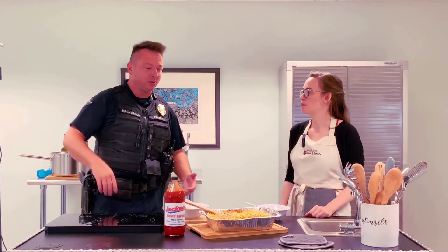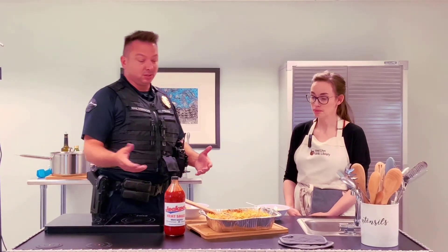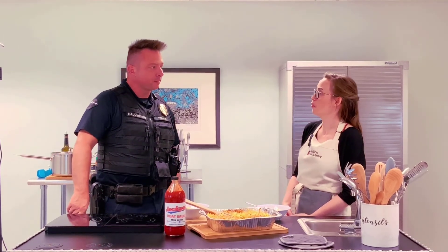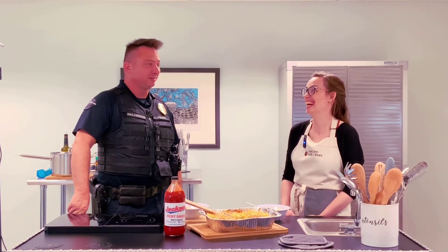You could top it with bacon, cheese crackers — you don't have to put any topping at all. We put a little bit of cheese on there; you can just go with that. And pulled pork with some barbecue sauce on there — that's a meal and a half right there.